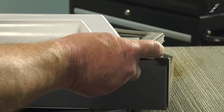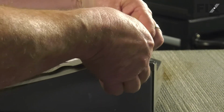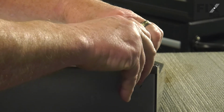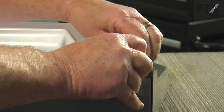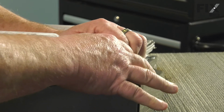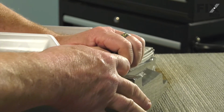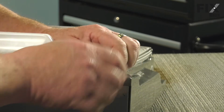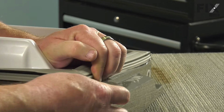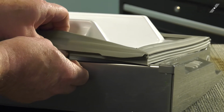So we'll set the gasket into place, and we're going to want to take this edge, peel it back, and put it under the corner. And we're going to do it so it's out here a bit, and then we'll slide it into place once we have it started. So now I have it started, and I'm just going to slide the gasket over, and I'll start this side of the corner and install it as well.